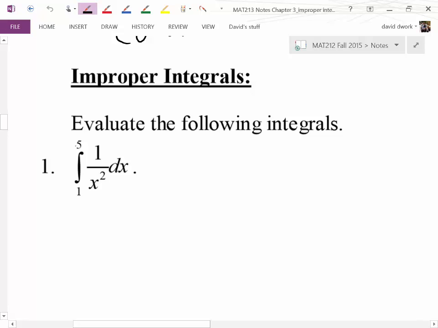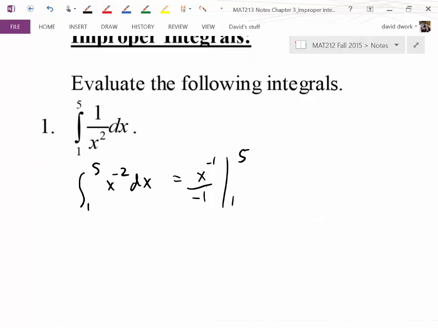So remember, when we're doing a definite integral, the first thing we're going to do is integrate. Some of you might find it much easier to rewrite this problem as x to the negative 2 dx, because now it's just a basic power rule. The power rule says we add 1 to the exponent and then divide by that number. So there we are, and then we still have our bounds of integration. Now we could rewrite this slightly as negative x to the negative 1 over the bounds of 1 to 5.